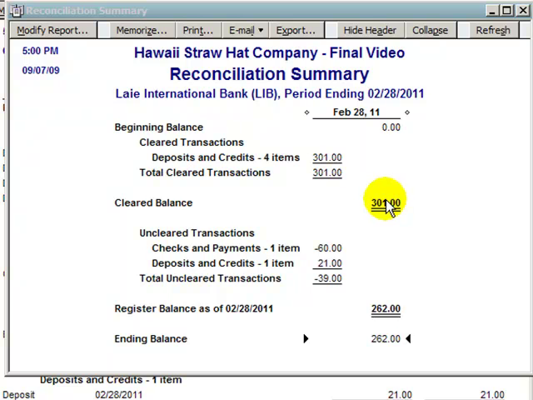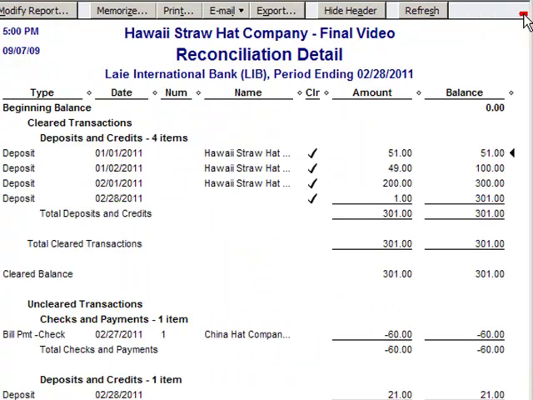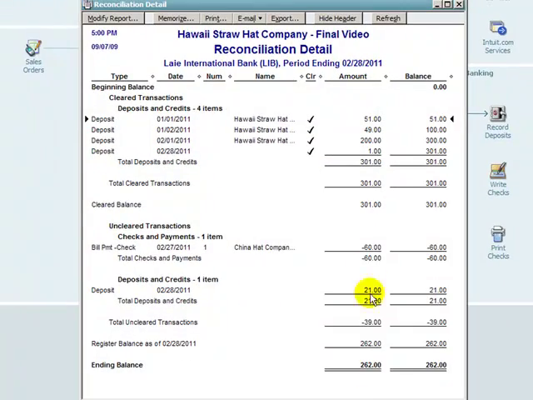Now if you took the bank's balance and you adjusted it for the checks that you wrote but the bank doesn't know about, so therefore reduce the amount, and you adjust it for the deposits that you know the bank should have shortly but it doesn't have yet, so add it, you would come to the balance per your books. And that's how that reconciliation summary works. Go to the reconciliation detail. This provides a little more detail of effectively the same thing.